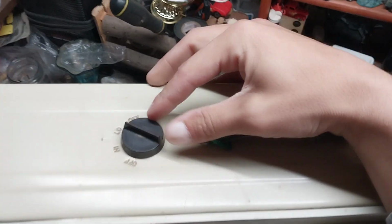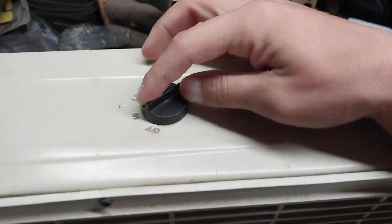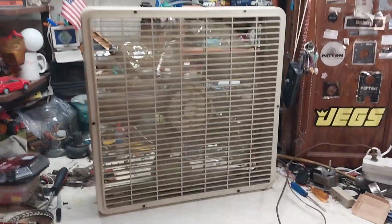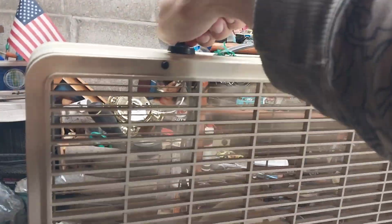This fan has two off positions, one there and one there. Hi. Surprisingly, this did not tip over. And off.